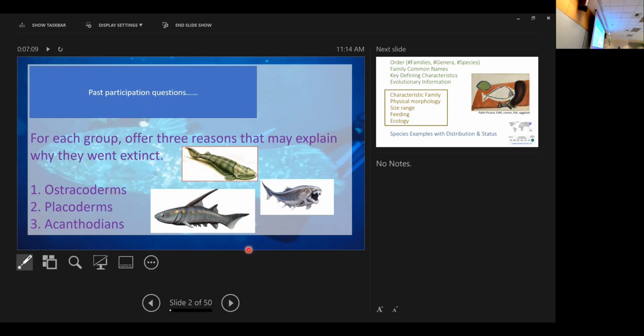These are the kinds of broad, open-ended questions I will ask on the exams, right? They get you to actually think about evolution, thinking deeply about how these things work. The idea is not to memorize everything about a fish. The idea is to be able to think about evolution and conservation and the environment and the ecology and how the species that you're looking at interact in a synergistic way. So hopefully we'll get there eventually, okay? I'm going to move on now. And that's what these sorts of questions are. The participation questions are opportunities for you to think and collaborate and talk to people about it.